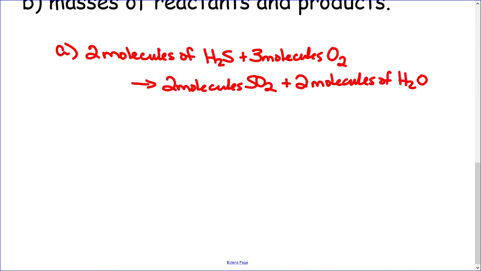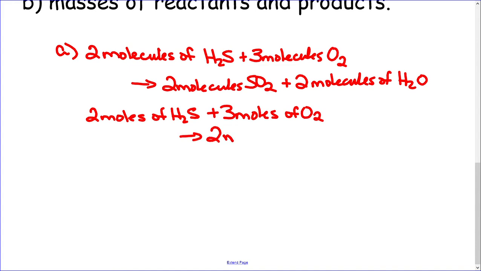Now, after that, we need to say the number of moles. Well, remember that the moles, in this case, are going to match up the same as the molecules, and they're the coefficient numbers in the front, right? Moles are like the amount of ingredient that we need. So, in this case, all I would say now is that I have 2 moles of H2S, and I have 3 moles of O2, and that's going to give me 2 moles of SO2 plus 2 moles of H2O. So it's just a different way of looking at it.